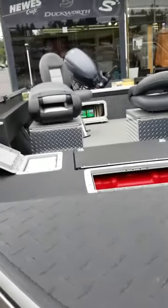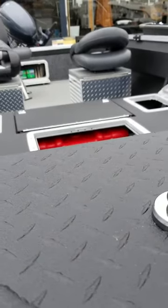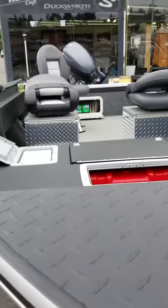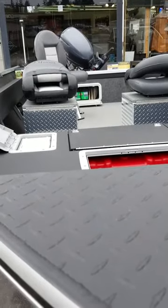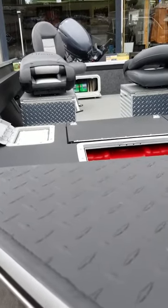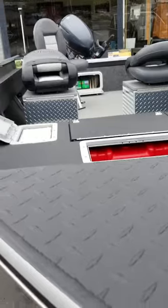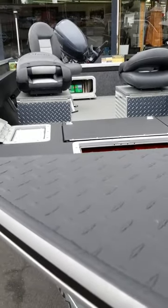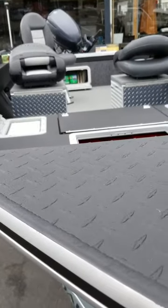The transom is a 20 to 22 inch. It's a 16, the beam's 82. You got your sides of 26, you got the 60-inch bottom which is five foot. Dry weight is only 525 pounds. Dead rise is 10, side gauge point one two five, bottom one six, transom one six.